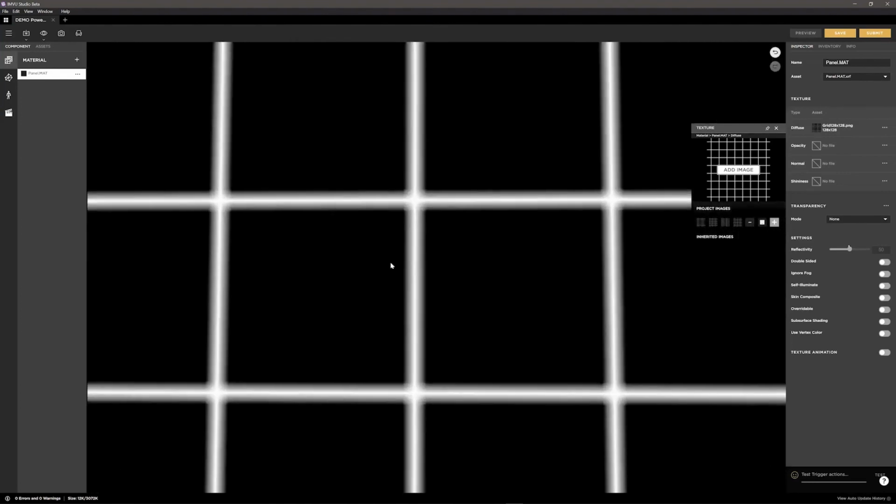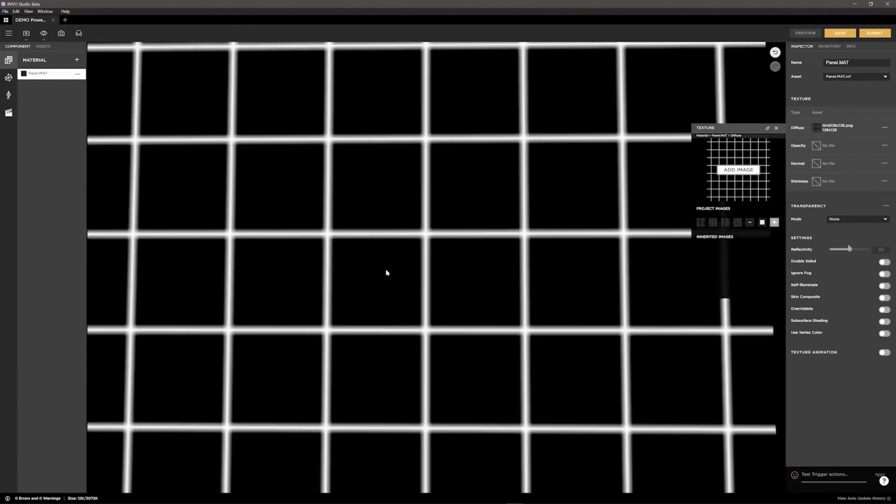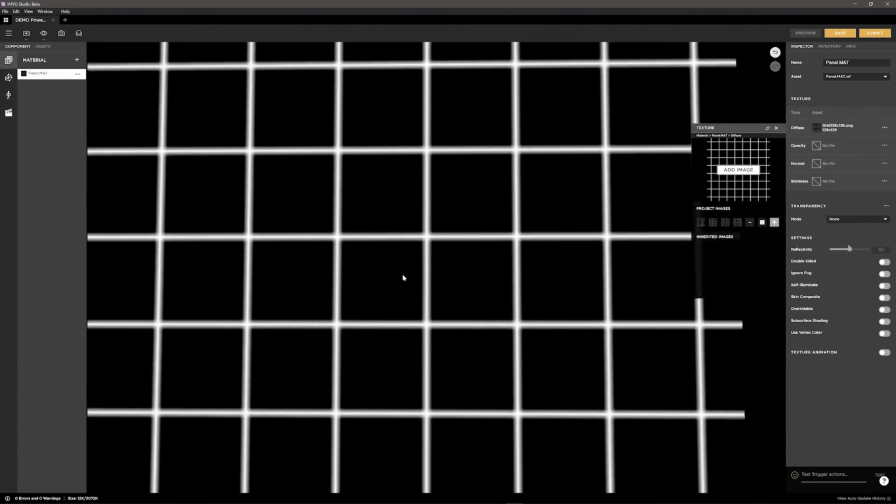So the takeaway is: keep your textures power of 2. You can gain a little bit of optimization when you do this for textures that are slightly larger than a power of 2, because those will be getting shrunk down.